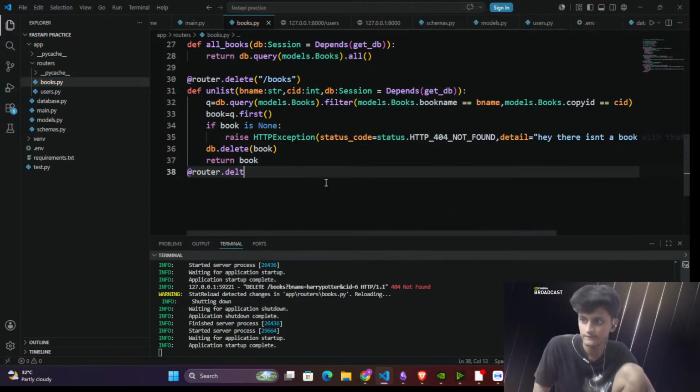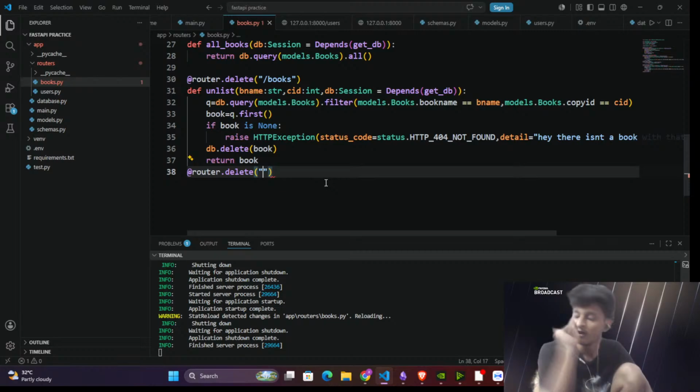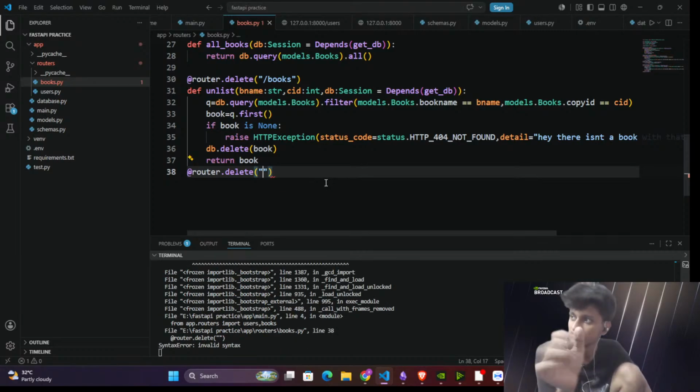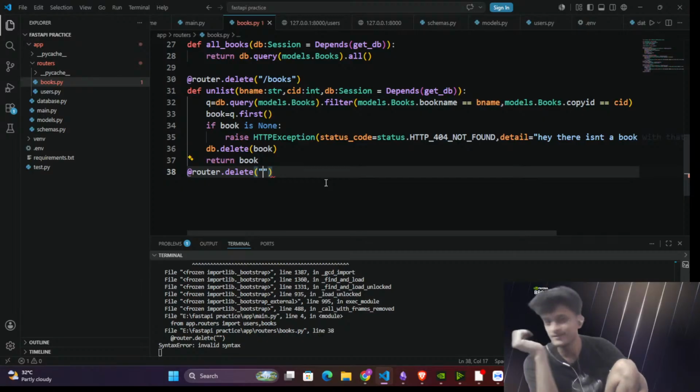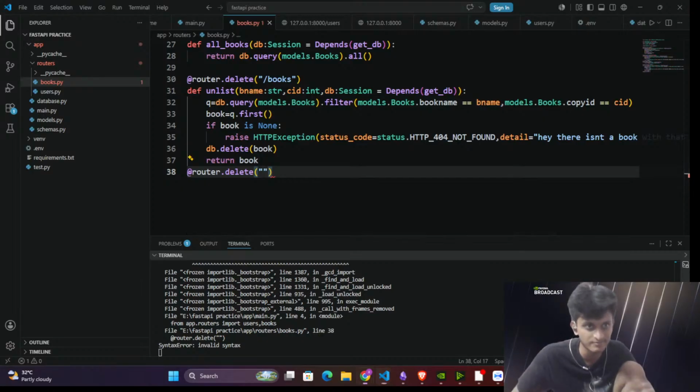What if I need to unlist an author himself, like the whole class book itself? What if I need to discontinue H.C. Verma? I would definitely never want to do that because H.C. Verma is the best. Let's say I want to delete some smut or something that's bad.